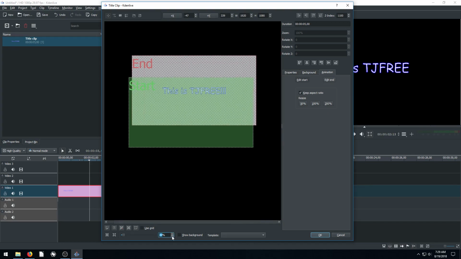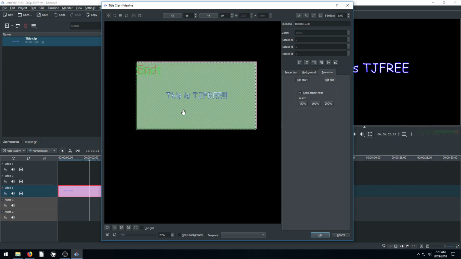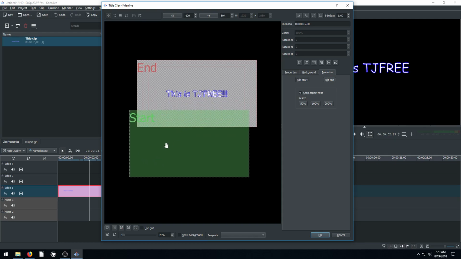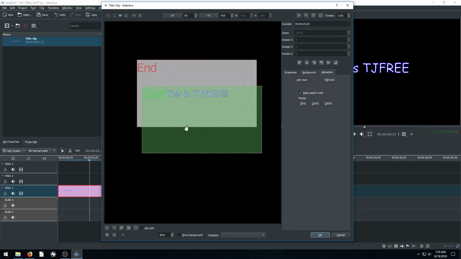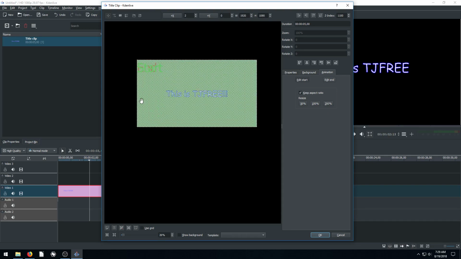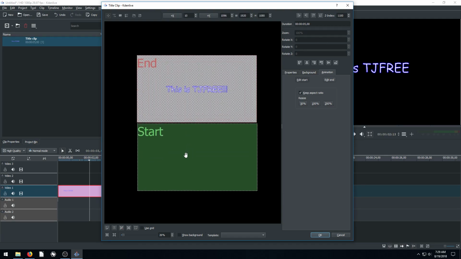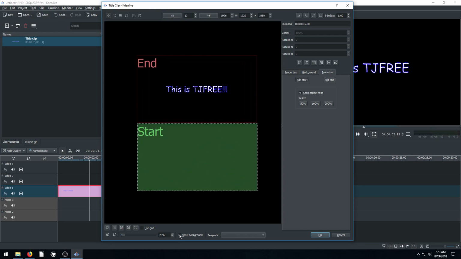I'm going to zoom out just a little bit. If we come down here, we can zoom out and see what we're seeing. You can imagine this Start box is like a camera angle or a camera view. If we have it start right here, this is what the camera is going to look at starting. Since our start and our end were in the same place, no animation was taking place. But if we move it down here, we can move it all the way off the screen. The camera will start looking at just a bunch of black, and actually everything's black if we click this Show Background. It'll start here looking at a bunch of black, and then it'll end here with "This is TJ Free" text in the middle of the screen.